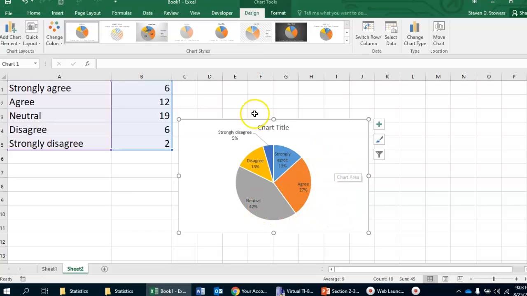the percentages. And then there's other things you can do: you can give it a title, you can change how this is formatted, change the colors that are used, the size of the font, things like that. I'm not going to show you how to do that here, but we are going to get into some of that when you get into doing things with Excel in the project that you're going to be working on.